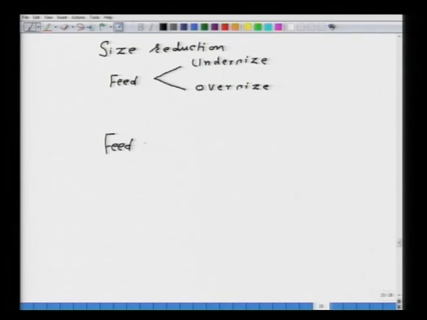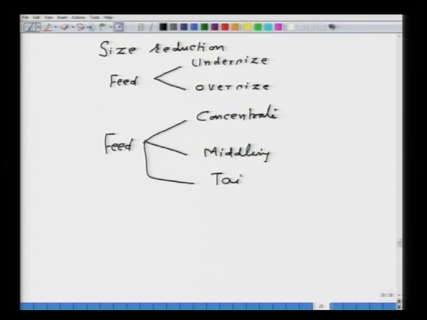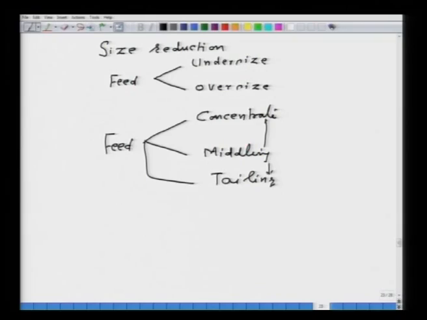Now, for concentration technology, the feed normally separates into three products that I have mentioned: a concentrate, middling and tailing. Middling you can think of as something in between, between concentrate and tailing. Middling is further processed, so either a portion goes to concentrate or a portion goes to tailing. In fact, the plant output has only concentrate and tailing. Concentrate goes for extraction and tailing goes for waste. Thank you, sir.